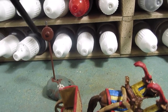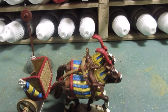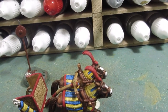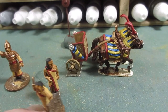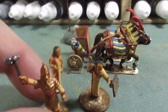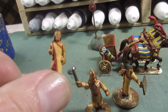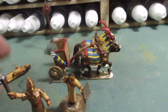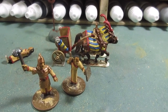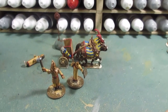It'll be a gold sun disc effect. So I'll get the figures glued in and then put the standard on. So we've got the driver there with a shield, small shield there for the driver, command figure there, oops, and it's jumping around a bit, and the standard bearer figure. Right, so next thing I think is to get these all based up and sorted. I'll come back to you when they're finished.